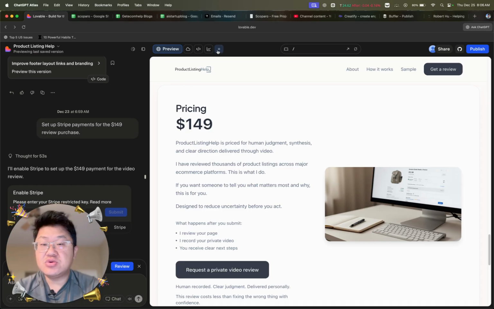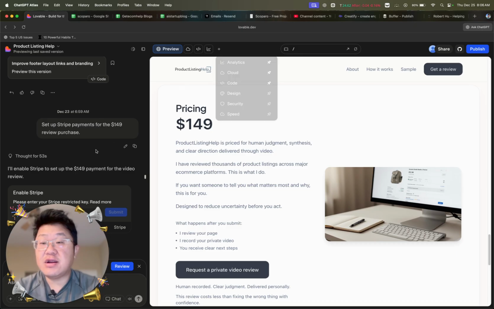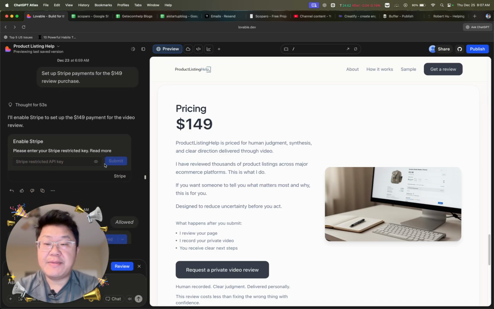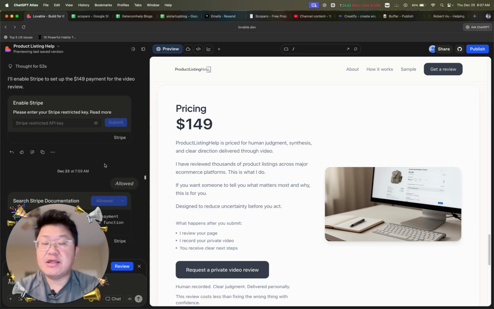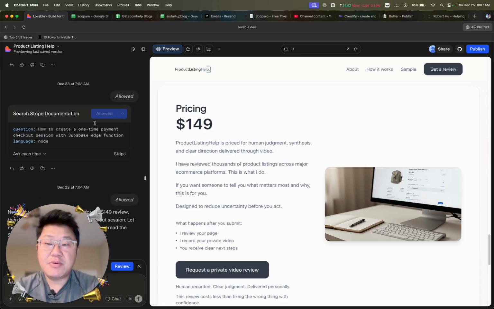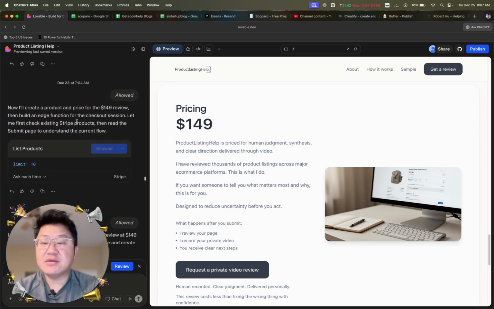It's integrated, let me see, it's not part of this drop down, but it's integrated as simply as: set up a Stripe payment for $149. I got to go in and create an API code for Stripe, and this is probably where I wanted to show you guys a tutorial of how I did it and how I got it integrated with Stripe. But very simple. I needed some API, I needed some documentation, I needed to allow some of these things, but it'll create the list for you.